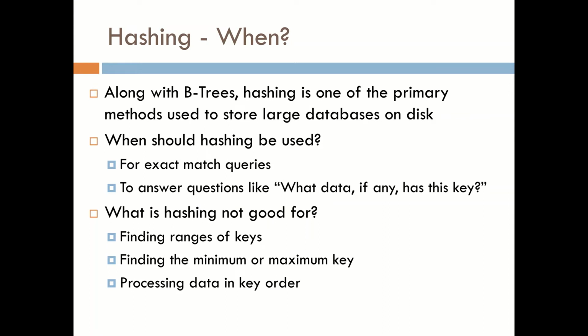That doesn't work very well, and as I explain hashing, hopefully that will make sense. We also, there's no such thing as a min or a max key, a minimum or a maximum key. So if we want to find, for instance, who's the person latest in the alphabet, we don't want to store the data in any type of hash table.